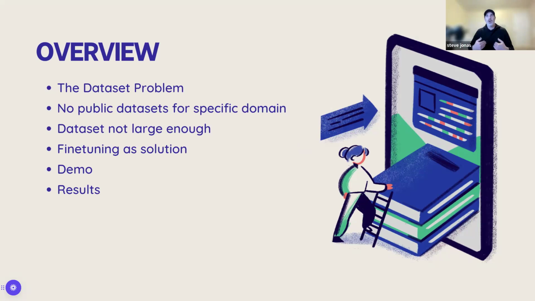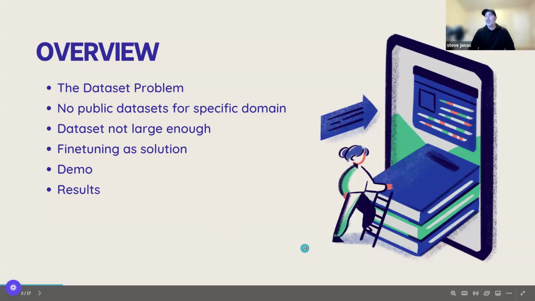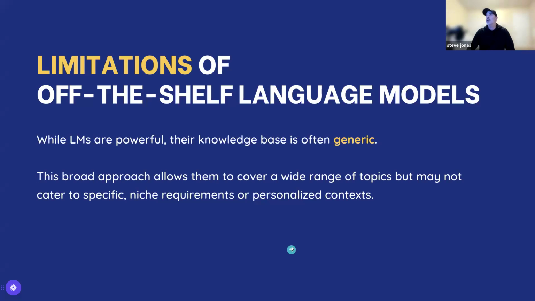And that was my problem as a non-technical person, which is why I took this course, by the way, to become more technical. How do you create a data set to train a model on? And so that's what I tried to solve with this. Or the issue of data sets, maybe it's not large enough. So then we'll go through fine tuning as a solution. I'll give you a demo and show you the results of what I was able to do.